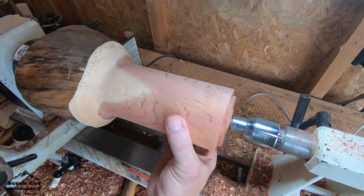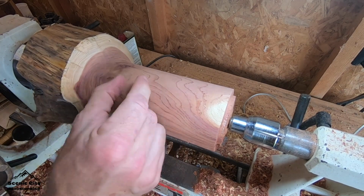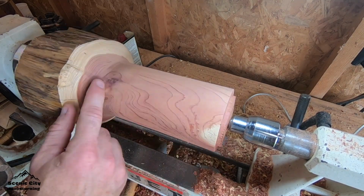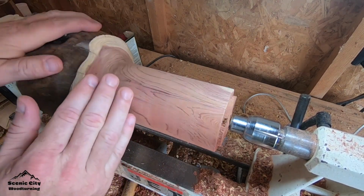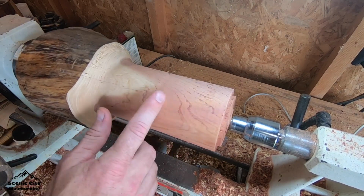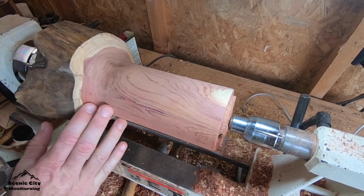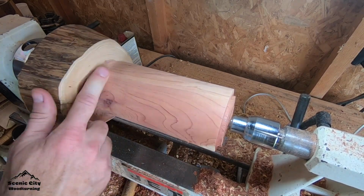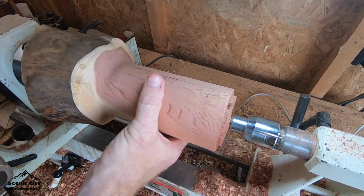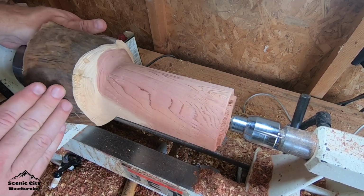Alright, I got it pretty much the size and shape I want. I was going to cut some lines and make some stripes like a lot of lighthouses have, and I'm afraid this is too pretty. I'm going to see what it looks like after I've sanded it up and do a little bit of finishing on it. But I think I'm just going to leave it natural like this. We'll see.